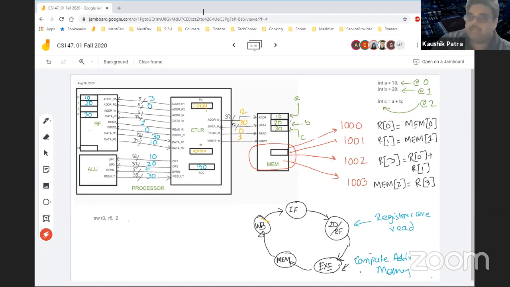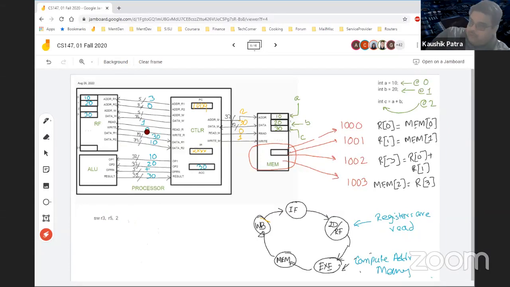So that means in reality, if you look at the real piece of assembly language, at the instruction decode phase, you need to read back from R3 and read back from R5.